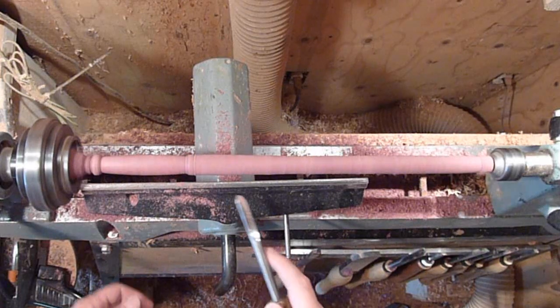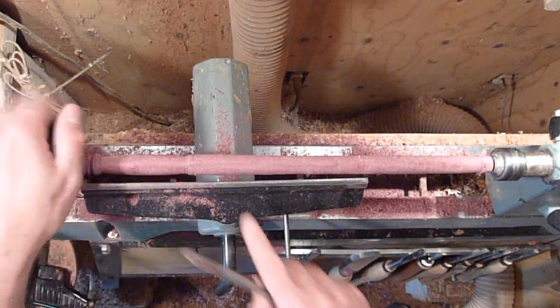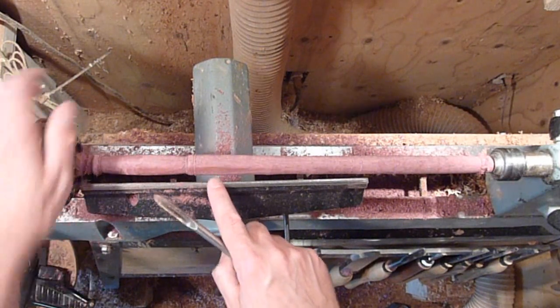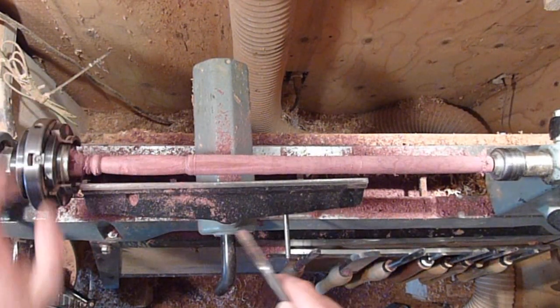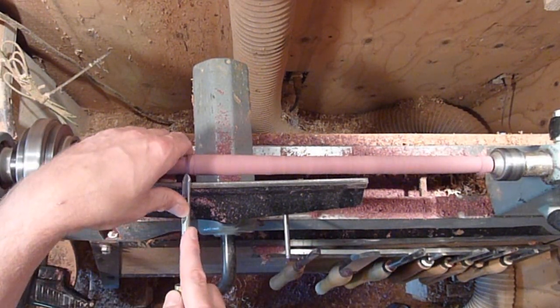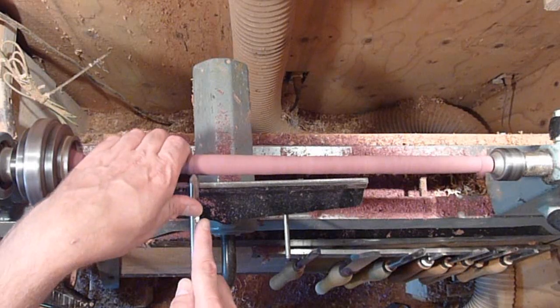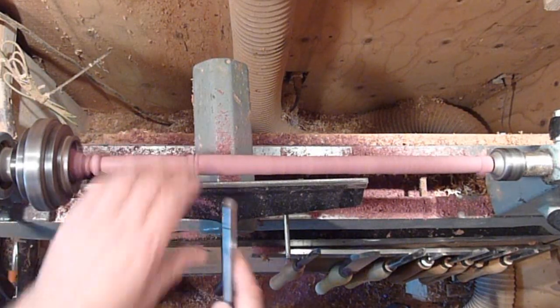What it does when it bounces is, I think you can hear it too, it just kind of skips along there and it'll create a spot. I don't see one, but if I come across one, I'll show you. You can hear it vibrating.